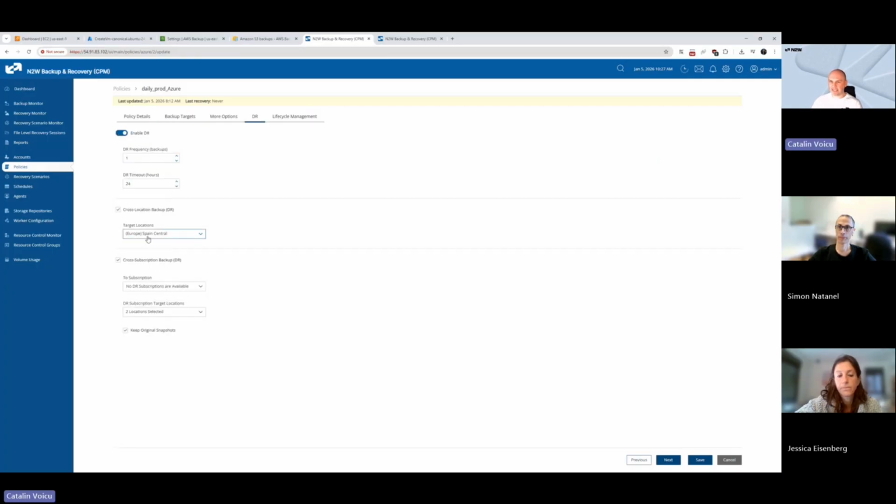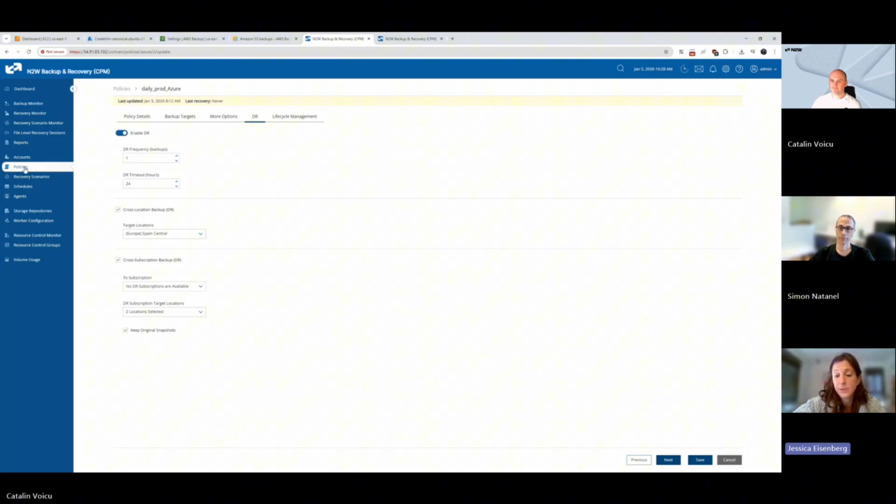So Spain in the same subscription, and then cross-subscription into Germany West Central and South Central US. So by unchecking this, keep original snapshots, it will not keep the one in the original subscription in Germany West Central.